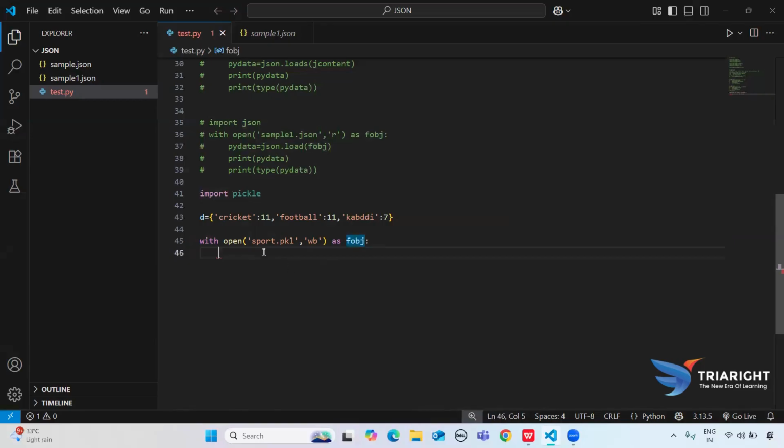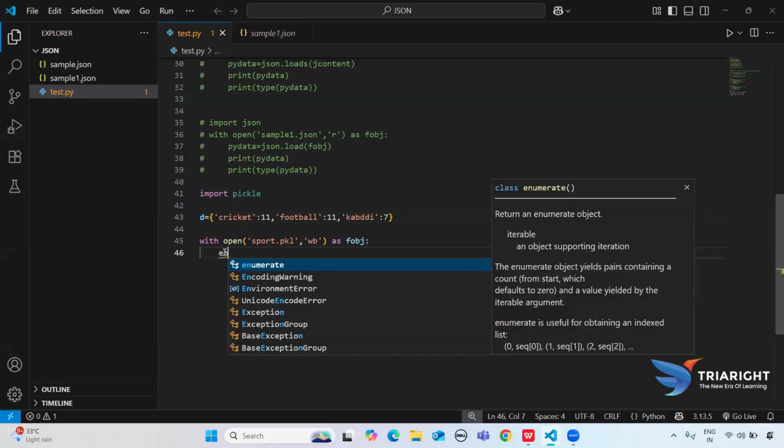Now if I'm trying to write something, the syntax will be: you write your module name dot dumps method, then you need to pass your content. Here my content is stored in the variable called d. After writing this d, I'm creating a variable to store that.